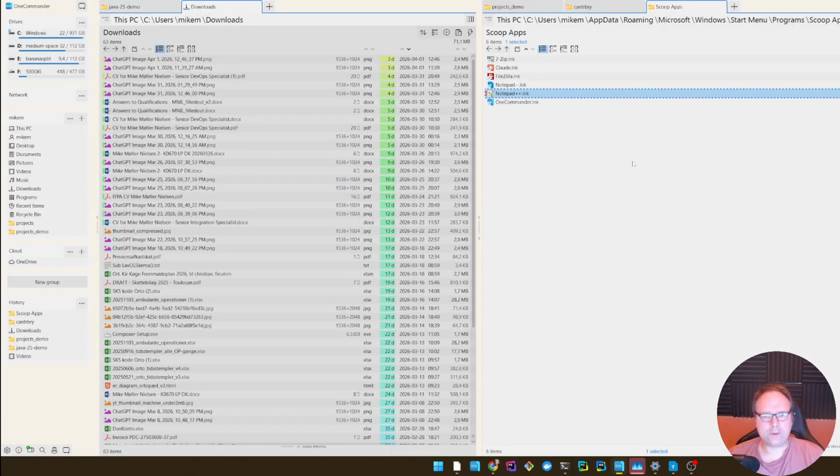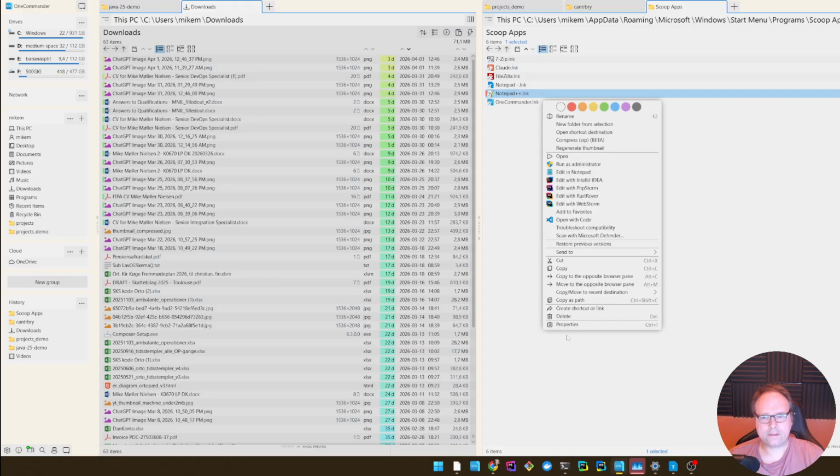Because if you also use the One Commander that I showed you last week, then you can take any file, right click, and say send to. You can open it as Notepad++ instead. Right now I still have this as Notepad right here.